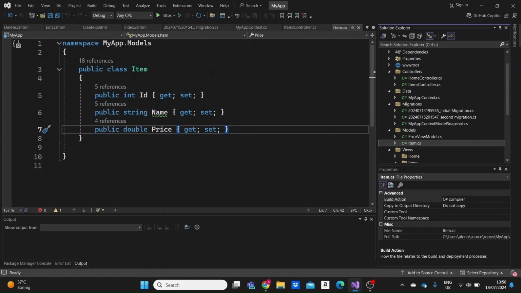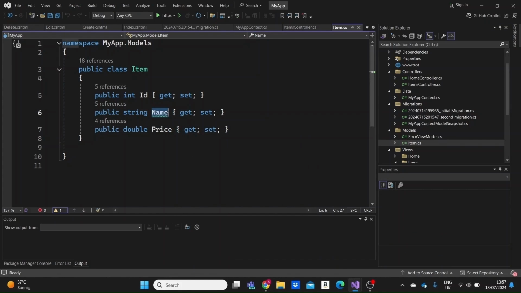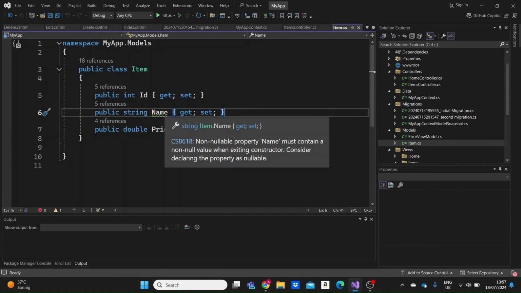You can see that our item has only one ID, a name, and a price. I'm just going to start by noting that our name property in this case has this kind of error. The properties by default are declared as non-nullable, and the compiler basically just wants to remind us that we haven't initialized the value for this property yet.